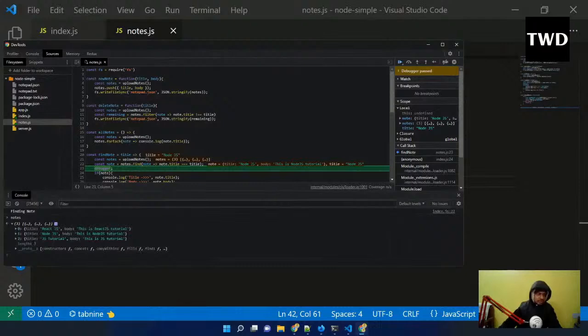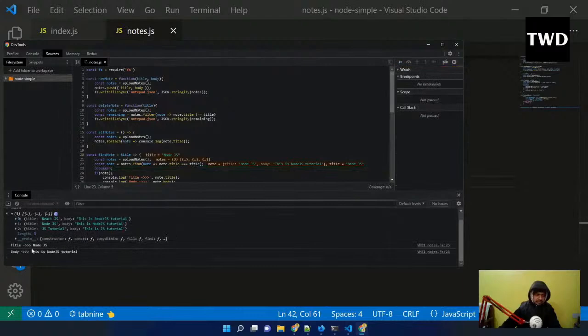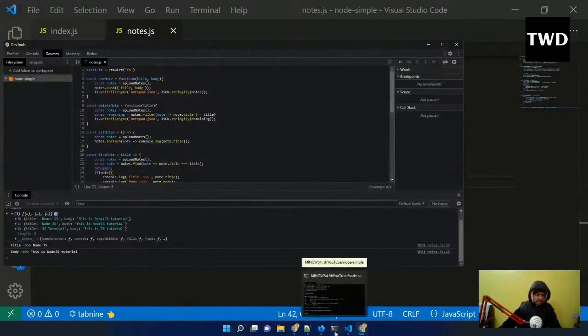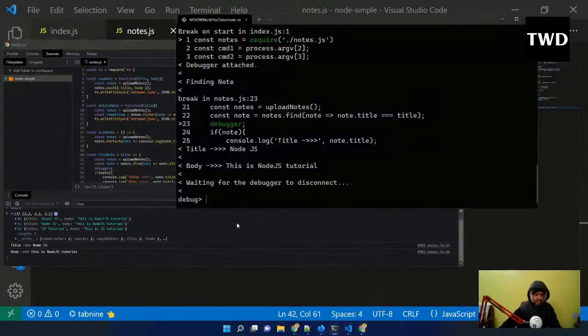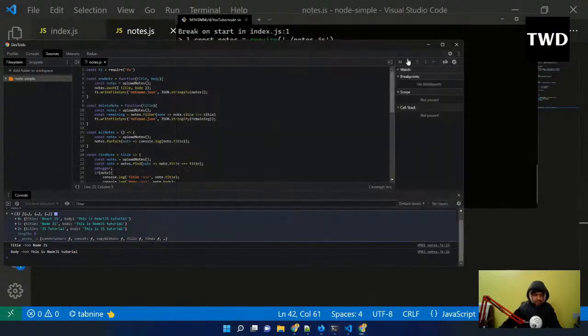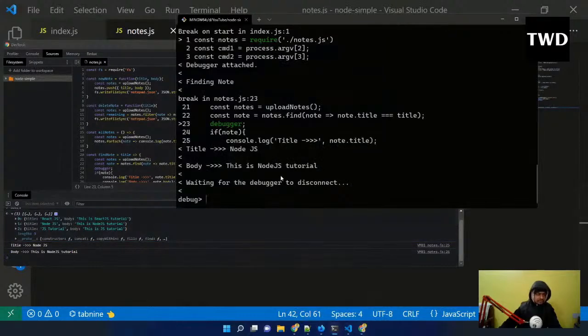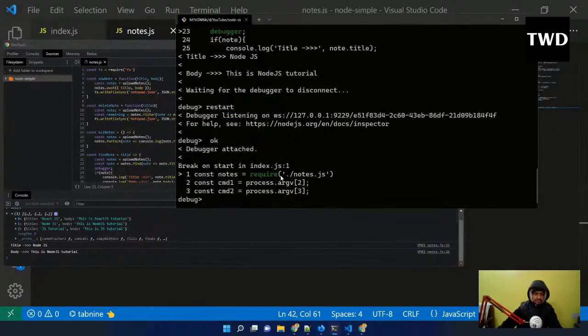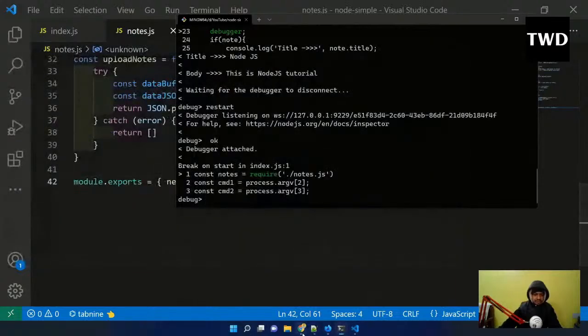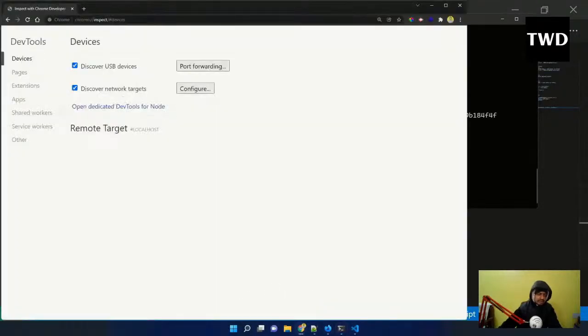So this is how we can use the debugger. Now it is showing debugger paused, and if I click it, it will continue and everything will be done. So this is how programmers actually check what is there. Okay, so this is how debugger is done. And if I go back here, see, the debugger has finished, because now it is not showing anything here. So if I want to check that again, I have to restart here, and I have to close it actually, and go back here.